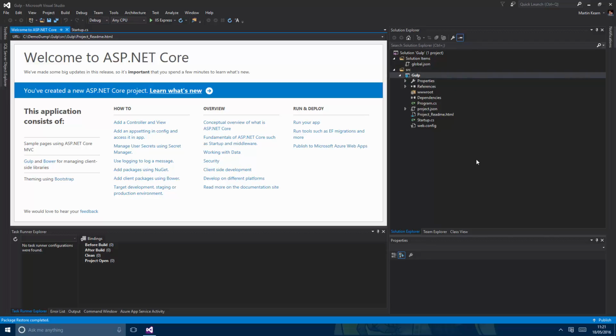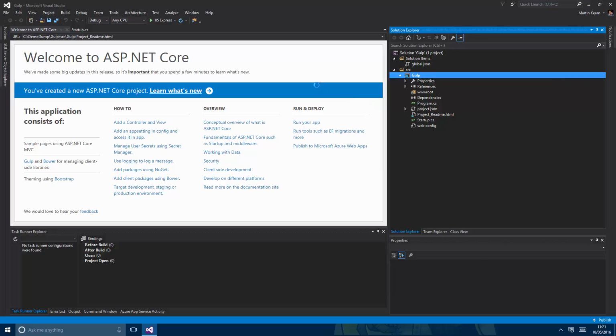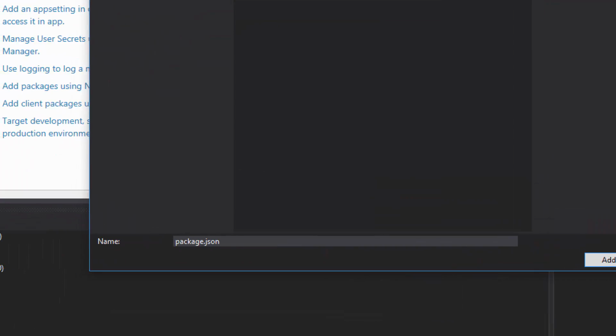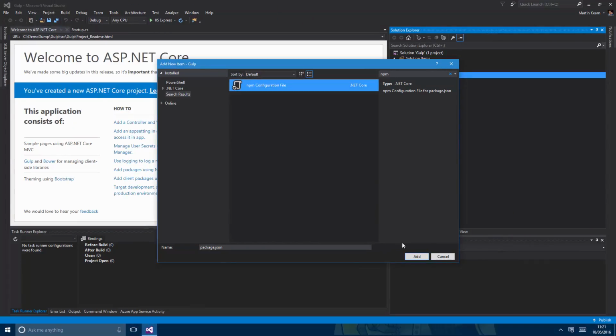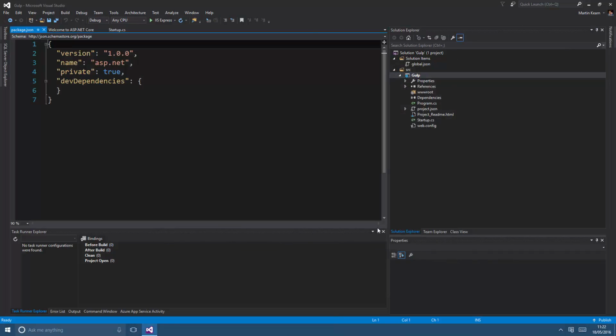One of the things that isn't in here that we need is npm. In order to use Gulp, we have to use npm. The way we add that is we right click on the project and we do add new item. You can just search for npm in the search box there, and it's going to give you an npm configuration file. By default, this is called package.json. I would suggest that you leave that as the default name, just because when other developers look at your code, they'll know what package.json means. You can rename it if you want to, but sticking with the default is what I tend to find is the best thing to do.